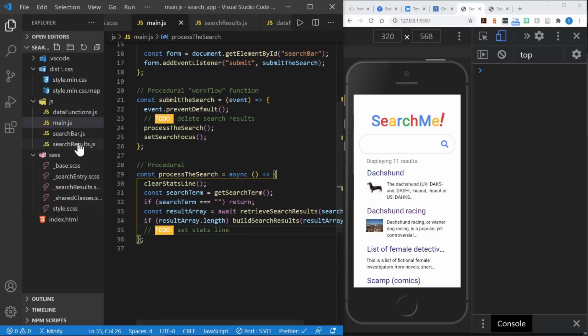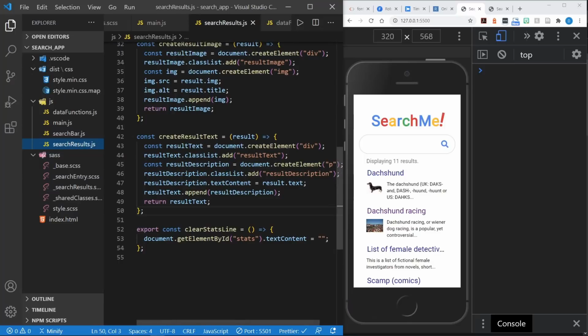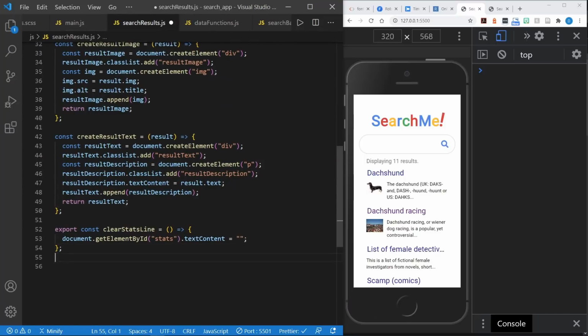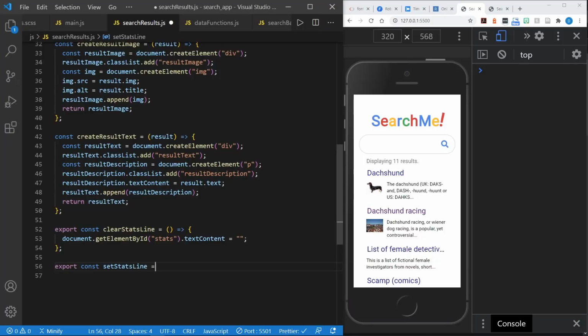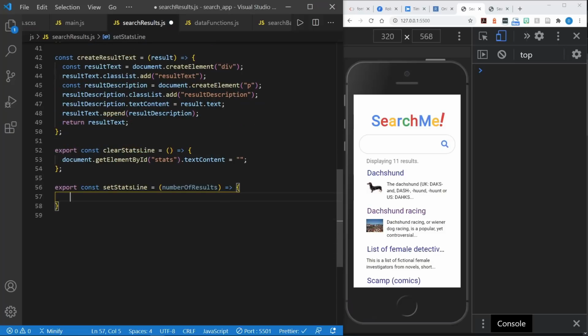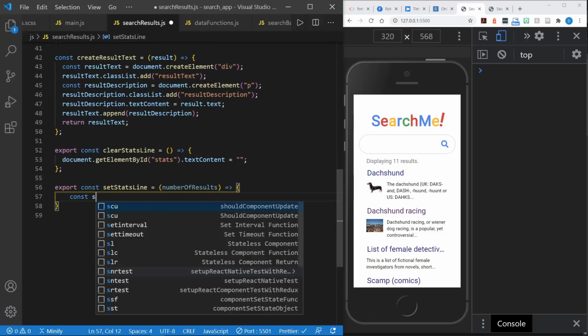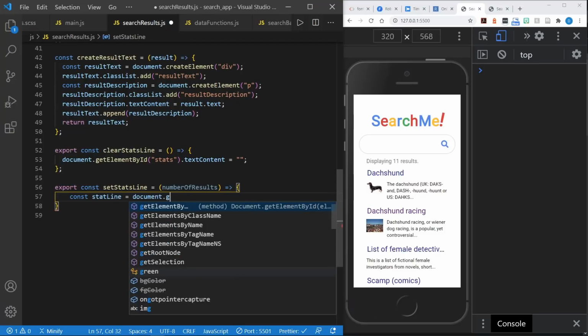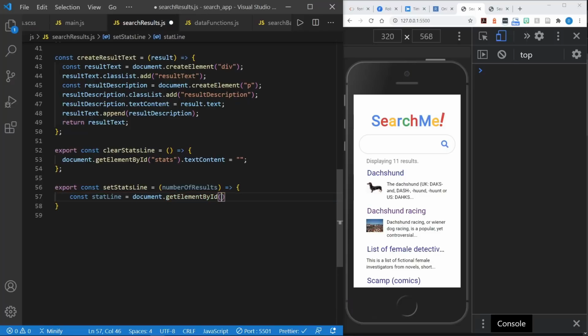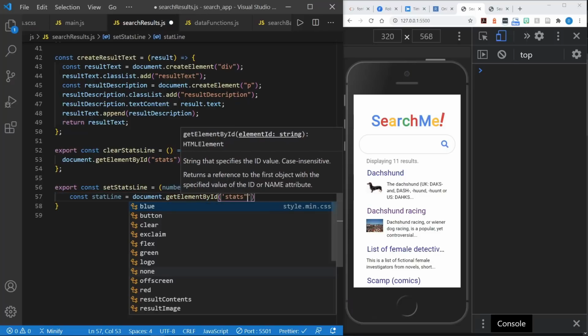Show the file tree again, go to the search results file, hide the file tree. We'll start with export const setStatsLine equal, and this will receive the number of results. So we'll set the statsLine variable equal to document.getElementById, and once again stats.